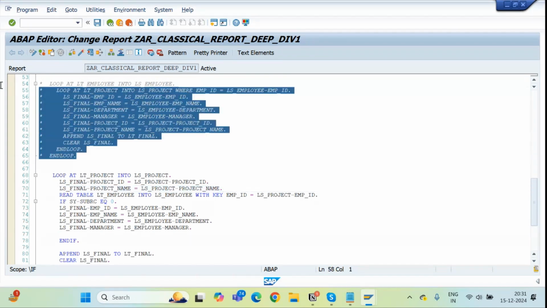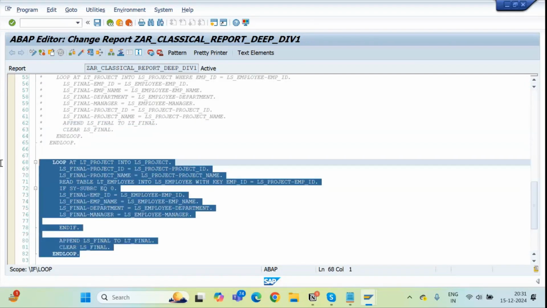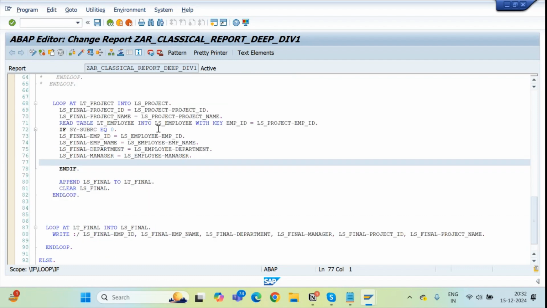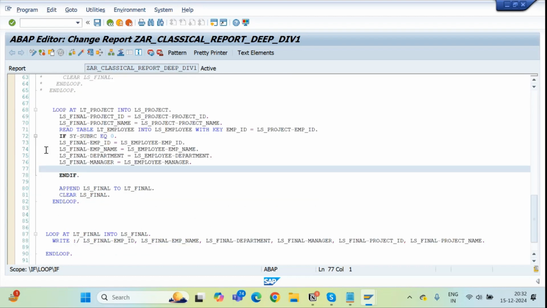The time complexity of this code is order n square, n into n. The time complexity of this code is only n. See the clear difference. If the time complexity here is 100, here you are going to get 10 only. 10 seconds and 100 seconds, right? So 10 million seconds and only 1 million second. This is the difference. Clear difference.